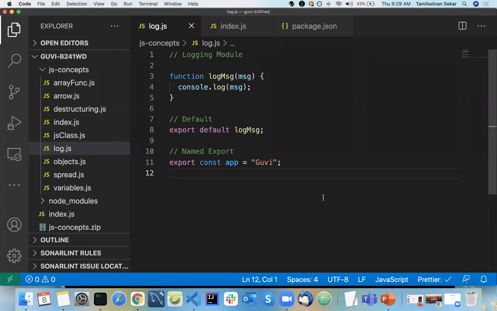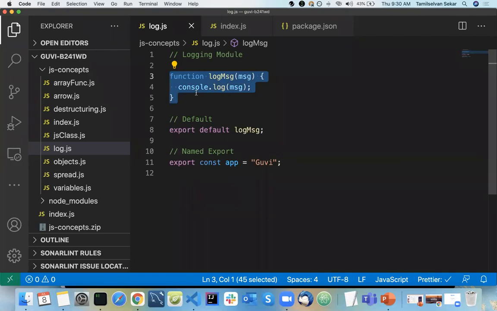So why should we use default? It depends on the scenario here. In some files, you have only one import. For example, here I showed you two things exported. In some files, you have only one thing to be imported. So in React, every component will be only one component, or one class, so only one class needs to be exported.